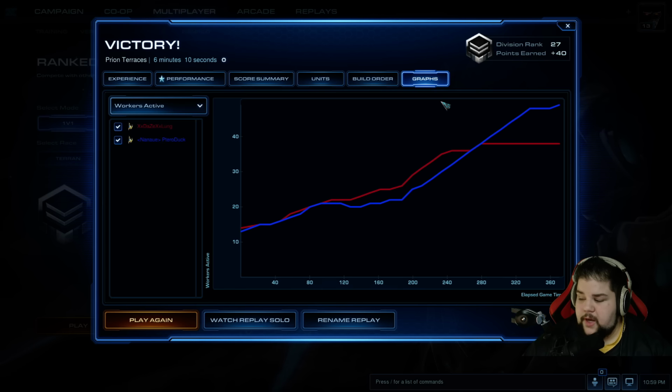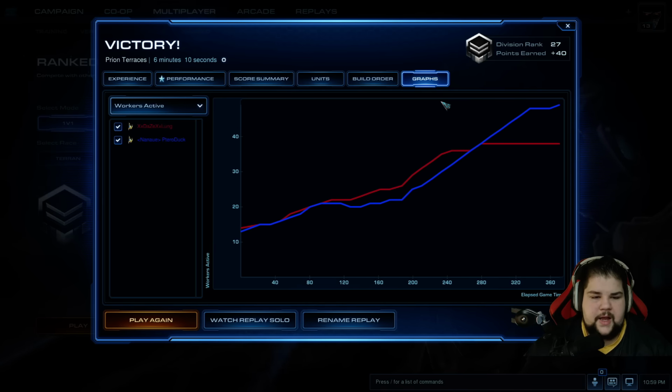Is it possible to get accurate scouting info against a Silver League player? I don't know. It's hard to say. Accurate, maybe not 100%, but you should have a decent idea of what they're doing based on how much they should have. Like if you see a guy on 3 gates at like 10 minutes on 2 base, scout the map, he might have a hidden expand, stuff like that, you know?